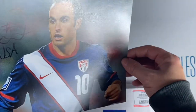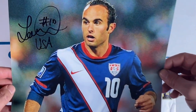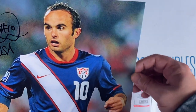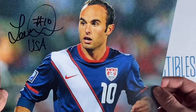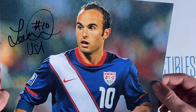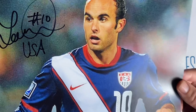We'll kick things off with this large envelope. We have USA soccer icon Landon Donovan — nice autograph there by Landon, number 10 USA. That's a good photo of him. I sent this photo over the summer so it took a few months to get back, but I'm never in a hurry to get a TTM. Very thankful to Mr. Landon Donovan for taking the time to sign.